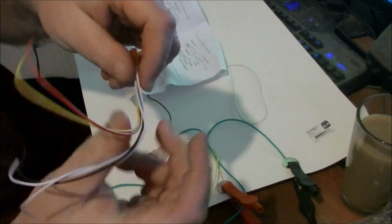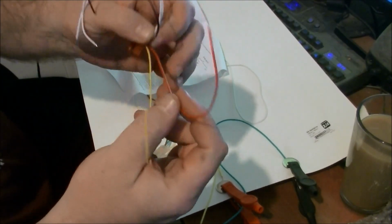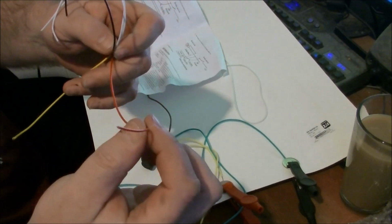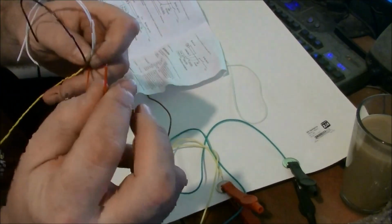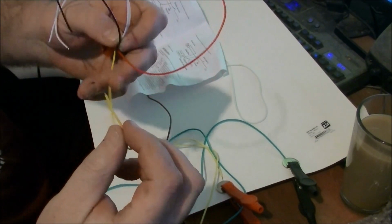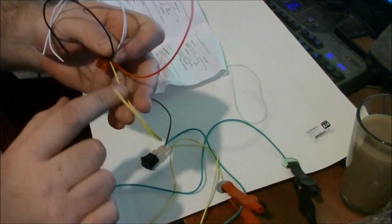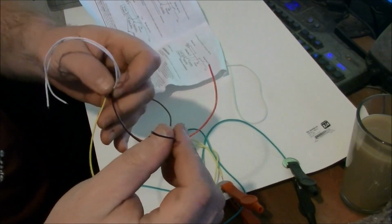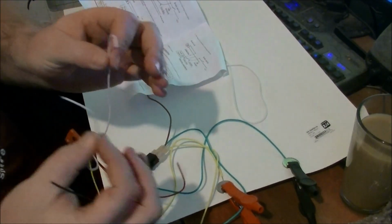Alright, so now you've got five wires coming out the bottom of this thing. Red is from your power to your brake light, so when you push the brake pedal, this is the power wire that you'll go into. Then right after where you connect this, you snip that wire and connect this yellow one to the other side. So the brake light power will run in through the red, go into the switch, and run out of the switch. And this you'll tap into your ground wire that should run right next to your brake wire. These here are your switch wires.